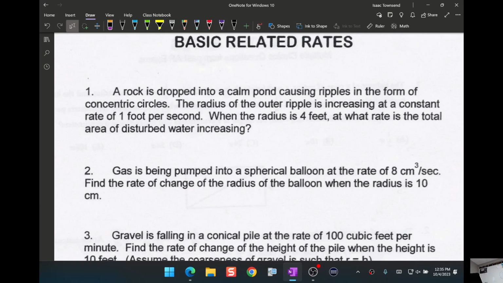I will also try to make a list of geometry formulas they expect you to know. I know for sure they don't expect you to know the volume of a sphere. You'll notice on page 2 and 3, anytime it's a sphere question, they will tell you what the volume is. But area of circles, circumference of circles, volumes of cubes, surface area of cubes, Pythagorean theorem, volume of cones, all that kind of stuff they do expect you to know. So I'll try to make a list. Let me start on this.